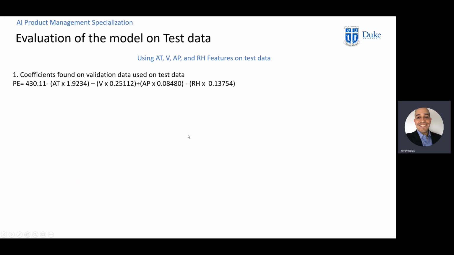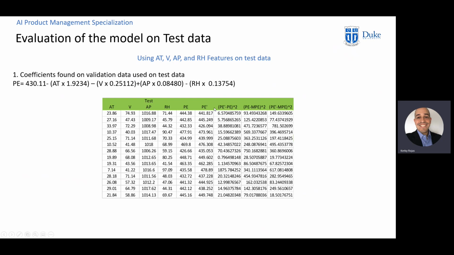So how to evaluate it? I use the information in the test data, same coefficients, and I create the same table just with the test data at 20%. I create my SSA, SST, and R2, and I found that the R2 is 0.92458. So that's telling me that the model has been very good, and the model I chose is very good, and it keeps all the information and is very close to 1 in R2. So the linear regression used in this case is actually very close to the reality.